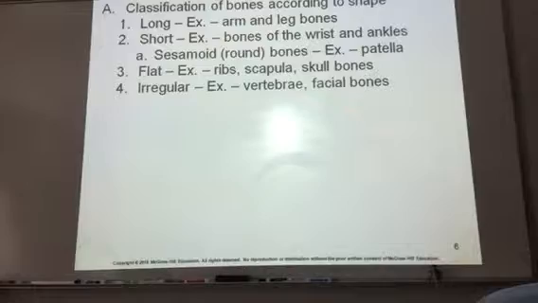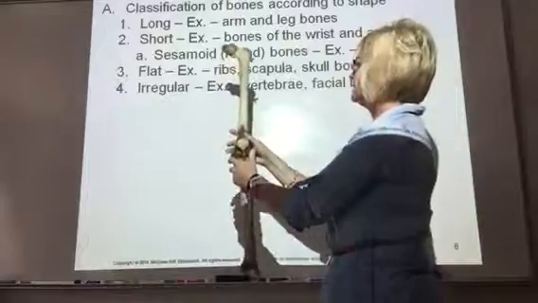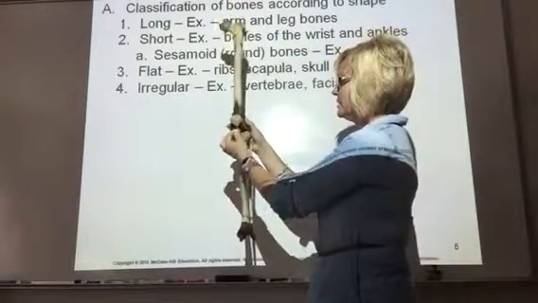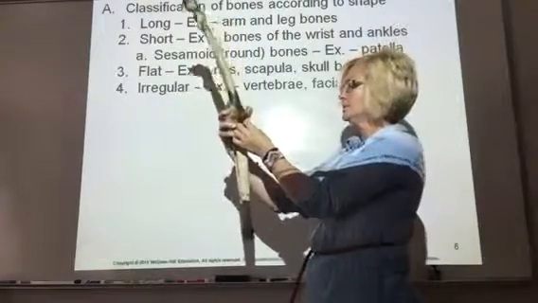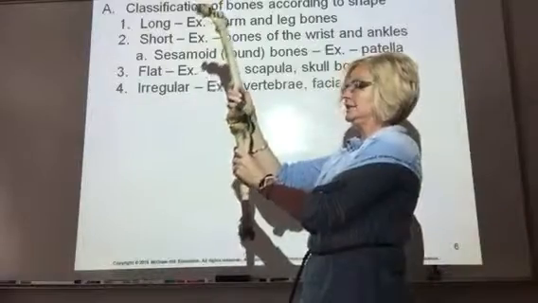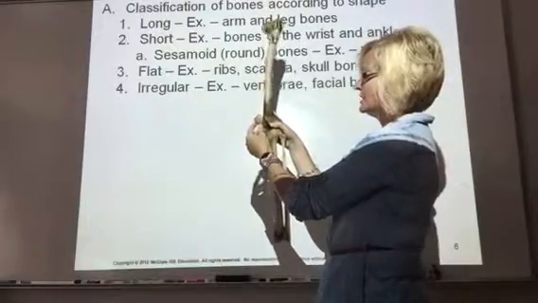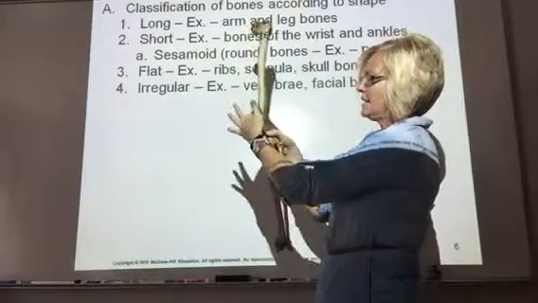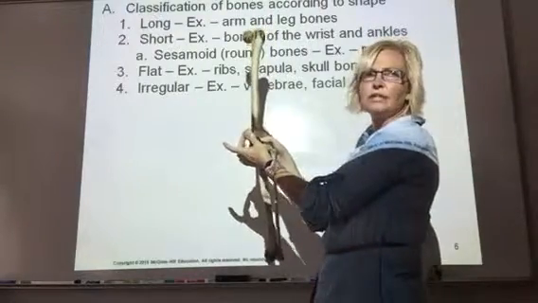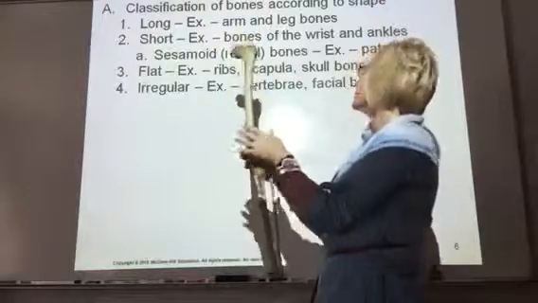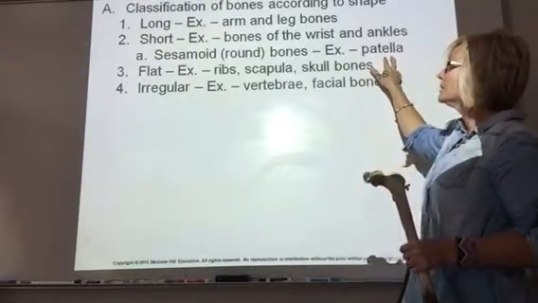Yep, I do. And this comes from a real human skeleton. So this has been inserted, but your patella, which is your kneecap, if you notice, there's not a joint that attaches it anywhere. Your patella is this round bone that sits in front of your knee, and it is attached by tendons and ligaments, which is why you can move your kneecap kind of back and forth and around a little bit. So sesamoid is your patella, which is your kneecap.